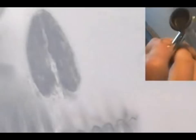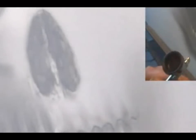We'll move on up and we'll finish this side of the skull, below the eye. Let's finish the teeth. So we'll come up here and just kind of, this pretty much goes all super dark over here. We're dealing with an extreme shadow.